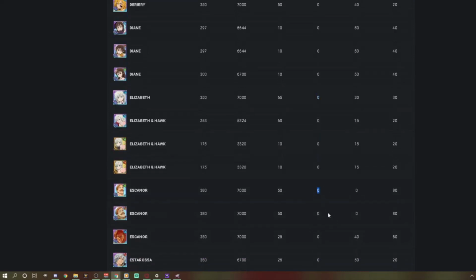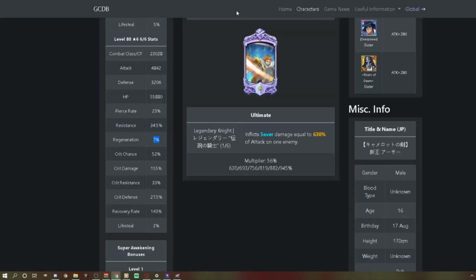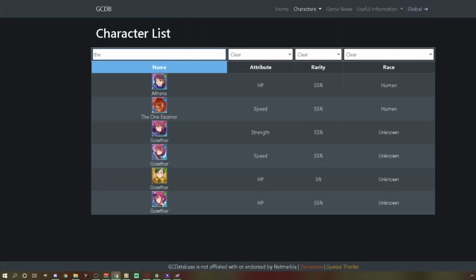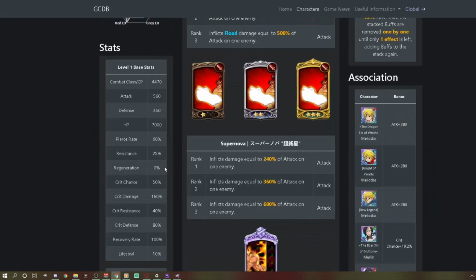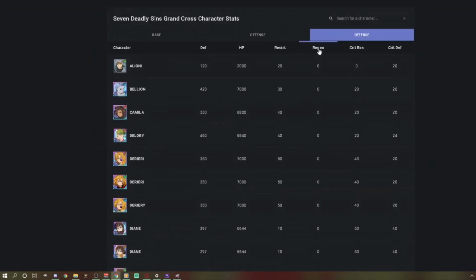Escanor has 0, you already know. The One has 0, that's good because that clown doesn't need anything. Just for research purposes, let me go ahead and check if he actually has no regen. Let's see. Yeah, he has 0 regeneration, but to be honest, regeneration sucks as a whole. Let me see who has the most regen. I'm curious. Droll. Okay, so if you use Blue Droll and you do the taunt, right? He increases his HP related stats, correct?